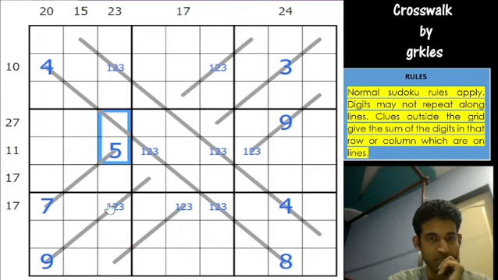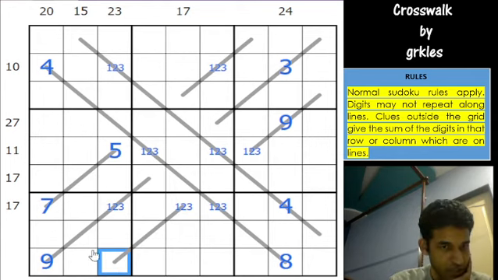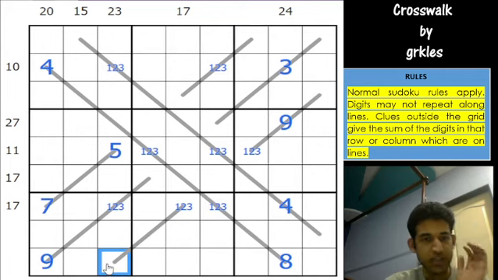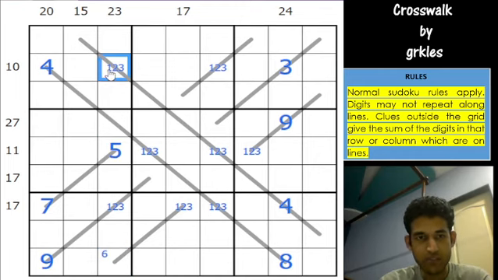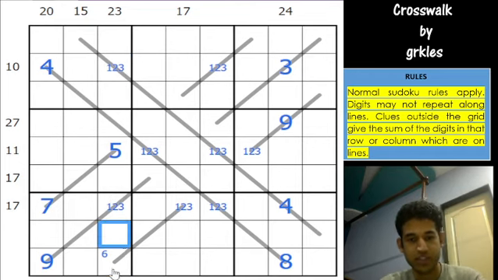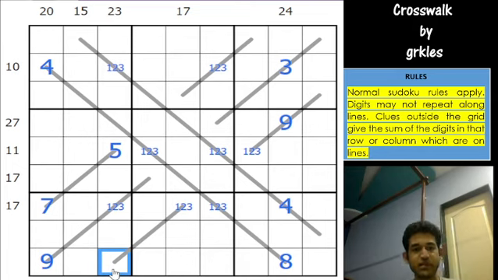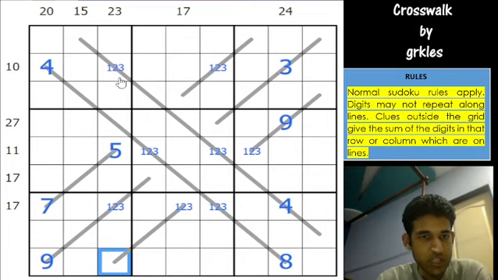I think there is something going on in this column for sure, guys. Oh, that's nice. So the maximum value from this cell is going to be a 6. So if we just put that there, 5 plus 6 is 11, 11 plus 2 plus 3, I'm just taking the maximum values, which is 16. So this must be 7 or 8. Okay, that's nice, guys. So we can do something here. Just try putting the maximum values in all these cells. Let's see how much degrees of freedom we have.